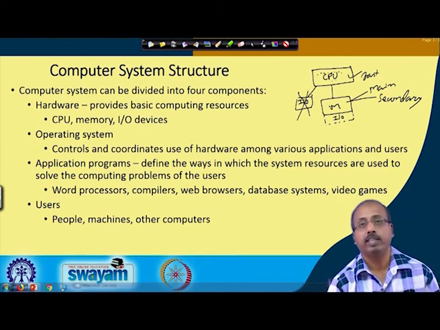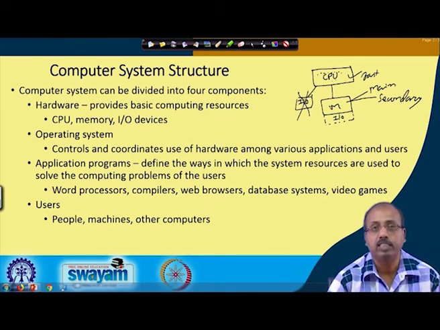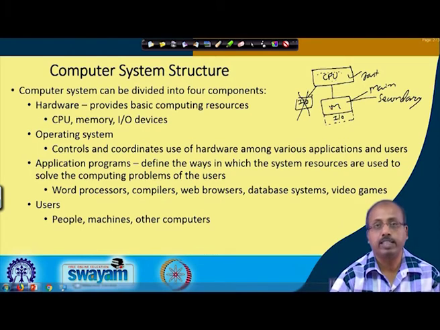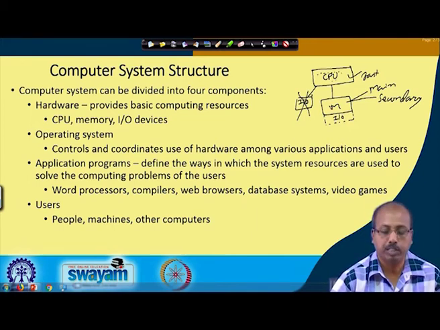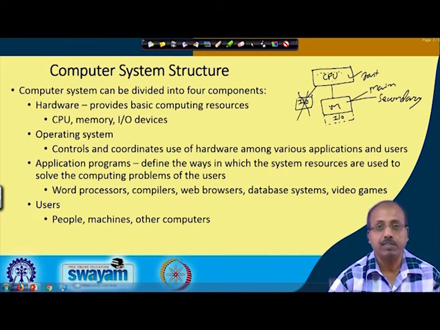In that case, for getting the content of a particular location, it has to access through this external bus, and whenever we go for an off-chip bus, it is at least 10 times slower than the on-chip signal lines. As a result, off-chip communication or memory access becomes slow compared to accesses within the CPU. That classifies the hardware devices that we have in a computer system. Though everything is hardware, everything does not operate at the same speed.